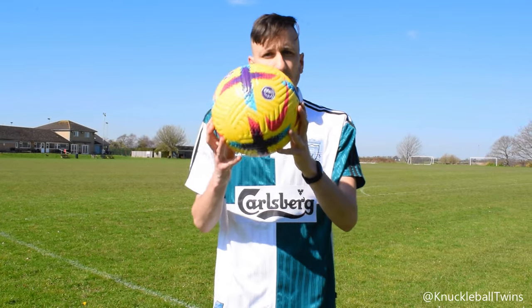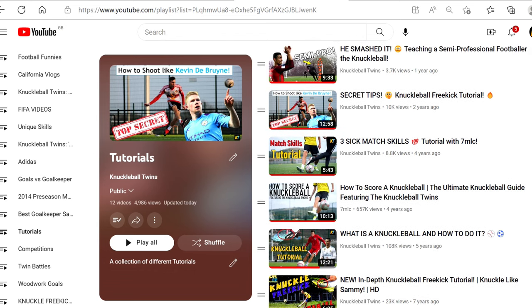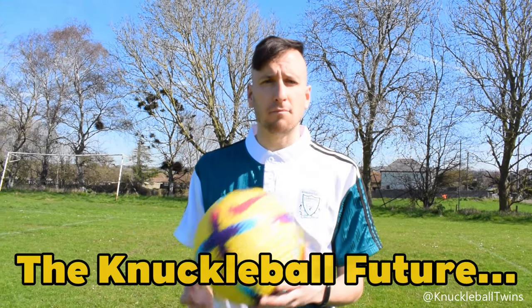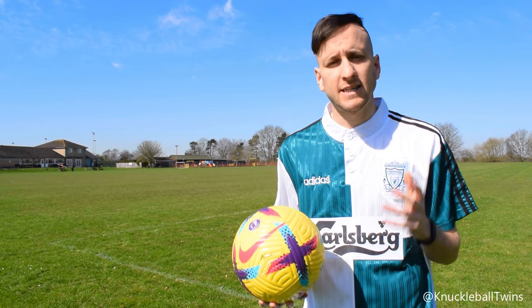Technology is constantly advancing, even in match balls. This is the 2023 Premier League match ball. Apparently, you can't get as much movement on the ball now as you used to with the old Jabulanis and the older style match balls like the Team G's. I am going to use a Nike flight ball for this video today. If you'd like to see older knuckleballs with a Jabulani, click the link here — there will also be a load of tutorials including secret tips. But we have to adapt to the new modern style match ball.